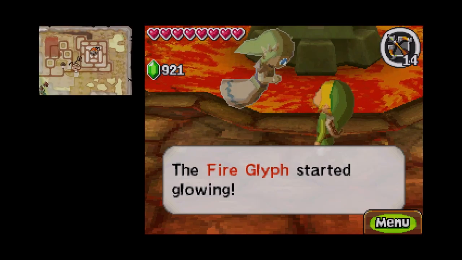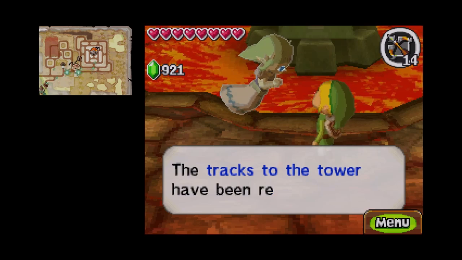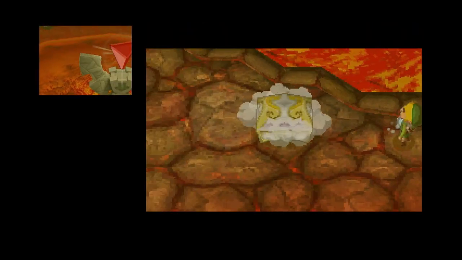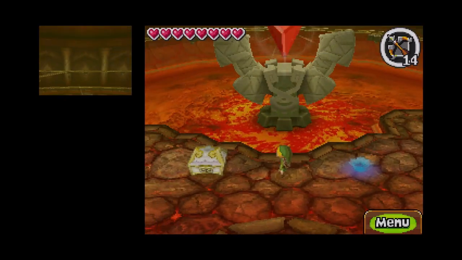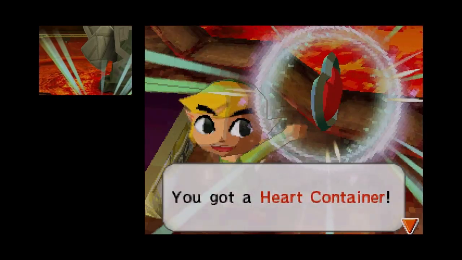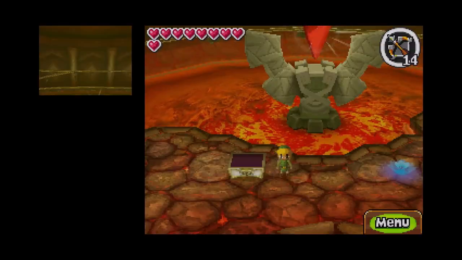The fire glyph started glowing. The tracks to the tower have been restored. But are there still dark trains hanging about making a nuisance of themselves? You got a heart container. You increased your life by one and refilled your hearts.